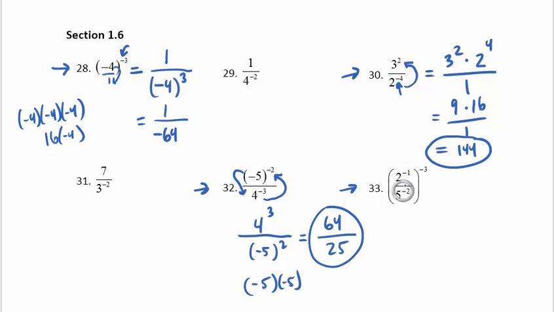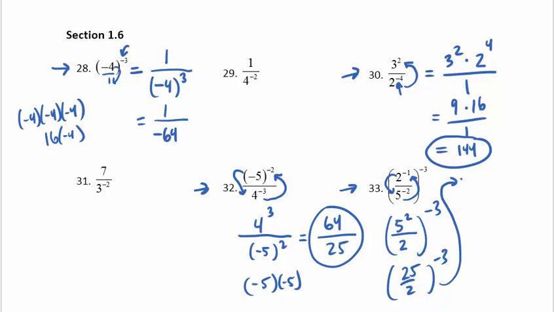So inside the parentheses, I'm going to get this down to a single answer here, or simplify it the best I can. Notice this 5 is to a negative exponent, so I got to move that thing to the numerator. This 2 is to a negative exponent, so that tells me I got to move that to the denominator. So I'm going to keep the parentheses and the negative 3 on the outside so I don't forget about that. Now it's going to look like this. 5 squared over 2 to the first power. Well, 2 to the first power is just 2, so I'm going to write that as just 2. Now that I've got this figured out, well, I almost figured out. Let's keep going here. So I'm going to square that 5. So it's going to be 25 over 2. We'll come up over here to finish this.